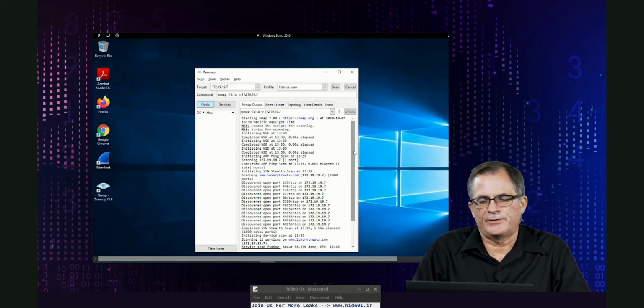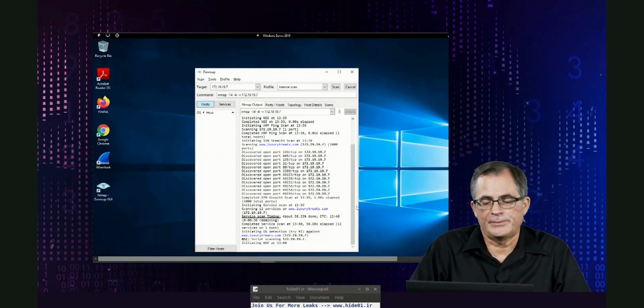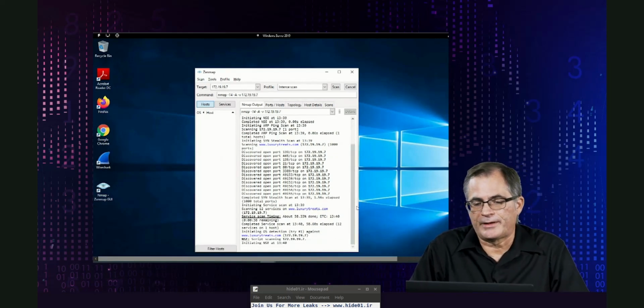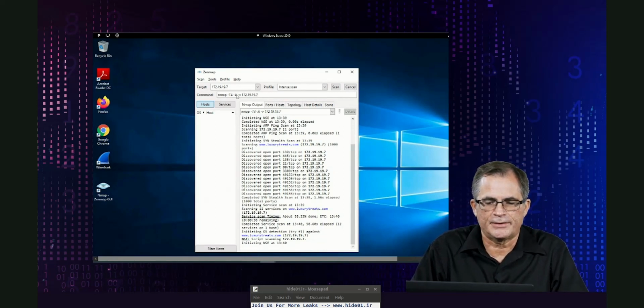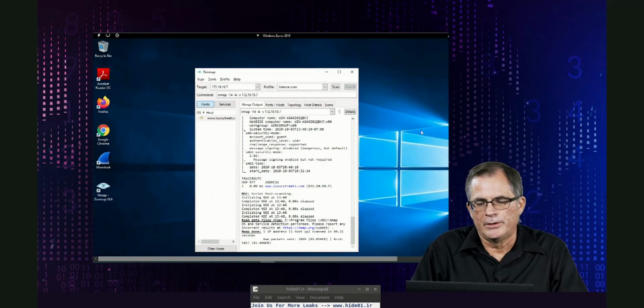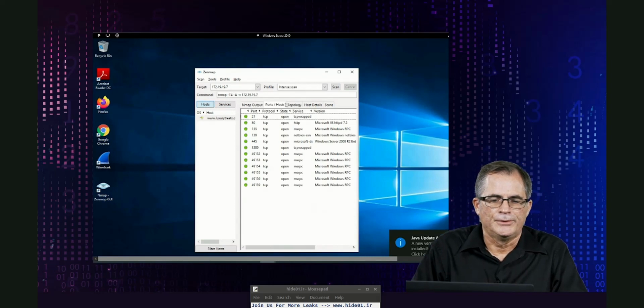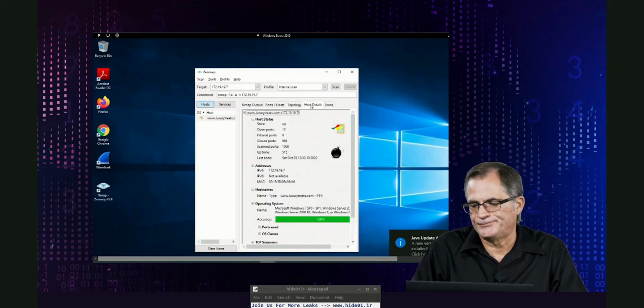Remember the dash uppercase A scan, the all scan, is a slow scan. It takes a long time. Since this is an intense scan, it's going to take some time. But once it gets done, we'll have the information over here and you can look at the different services running. So now it's done. See, we got the website there. That's all the services running on it. And then there's the ports, the host information, the topology. It's flat, so no big deal there. Host details, all right? So you got some good features there in the tool. And then the scan information. All right, so that's the first step of the process.